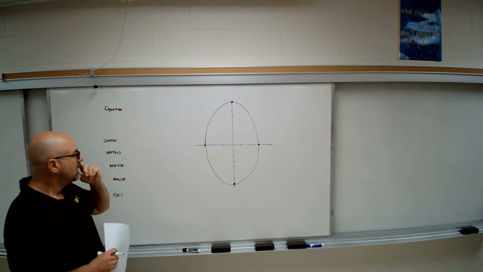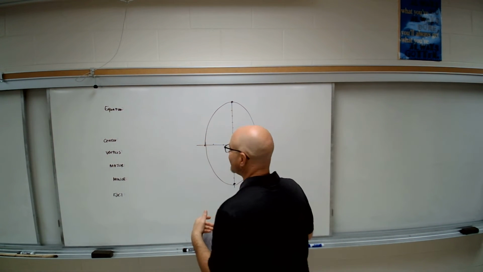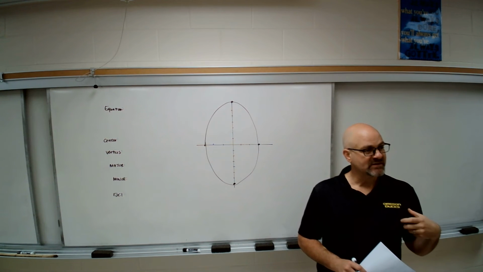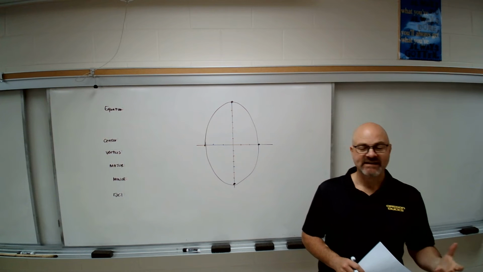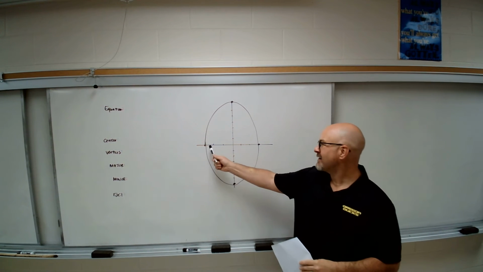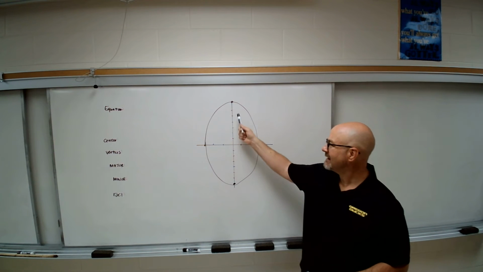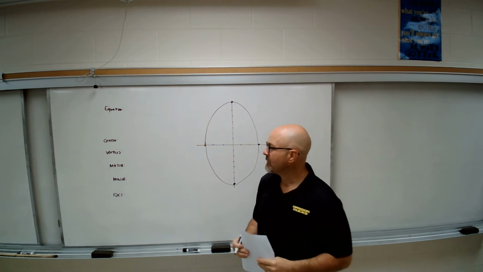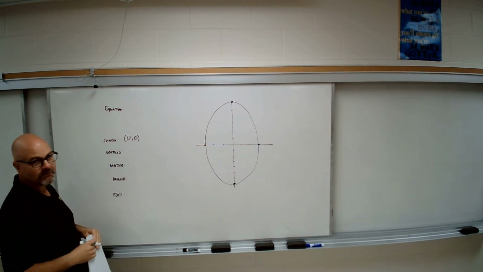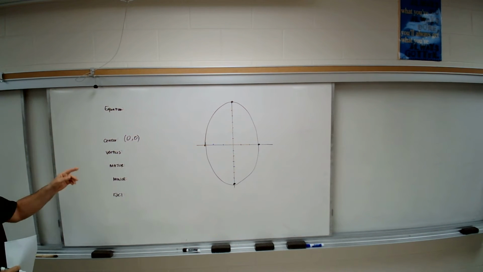So, the first thing I realized is my standard equation we said is x squared over a squared plus y squared over b squared equals 1. Okay, that's if the center is at 0. Does it appear the center is 0? Yeah, it goes from negative 3 to 3, and then negative 7 to 7, so yes. So we could say safely that our center is at the origin, (0, 0). So we're going to keep it that way today.